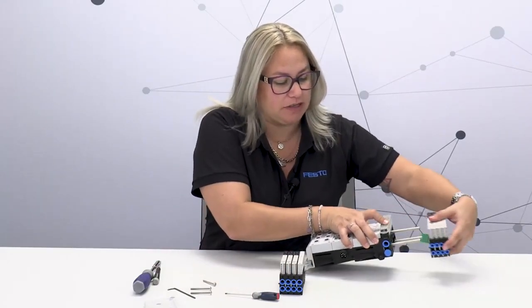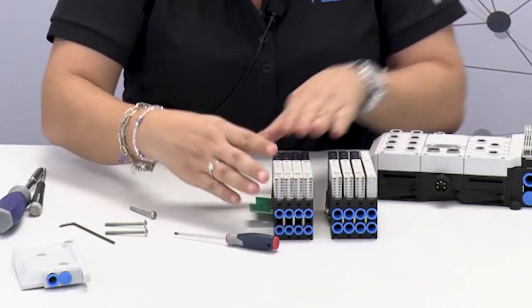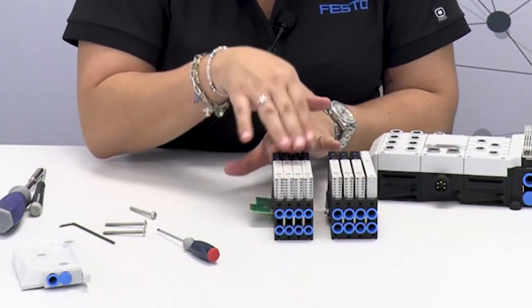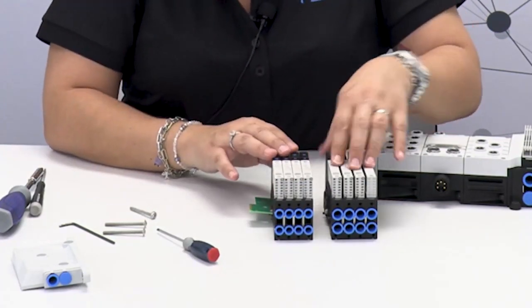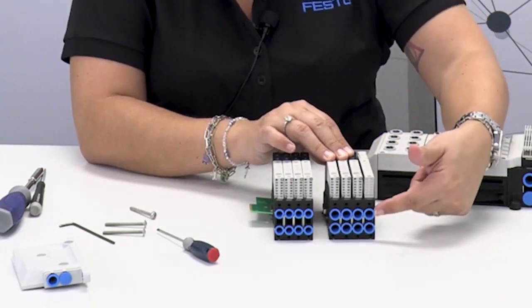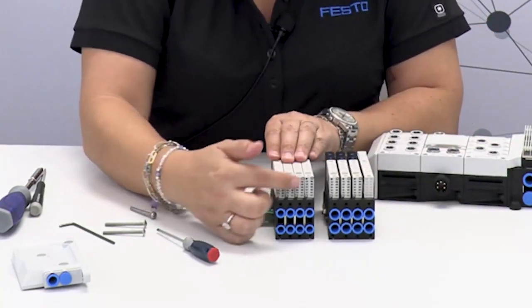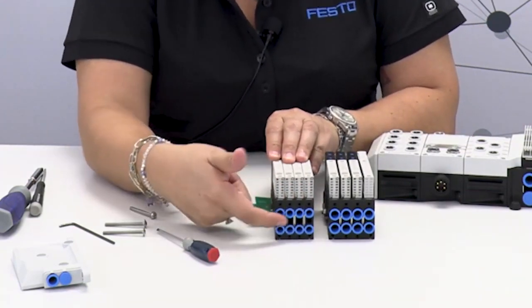As I'm taking this apart you can see that these valves look a little bit different. This one is all together and this one has a gap. This one has a gap because the sub base is actually a little bit larger to accommodate for the larger fittings. This valve is the same size but the sub base is all together because the fittings are smaller.